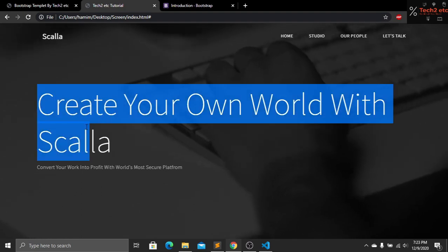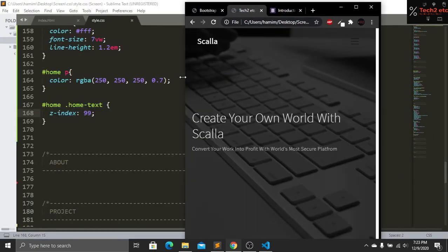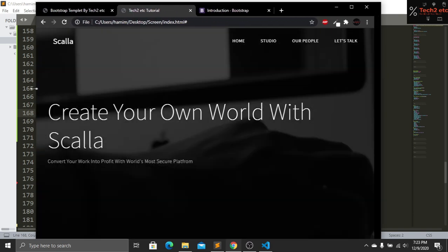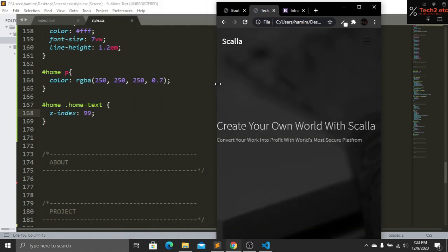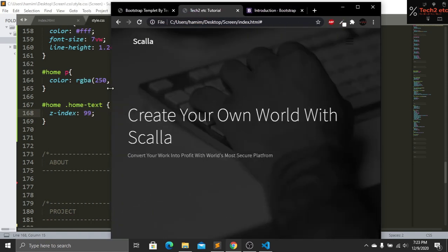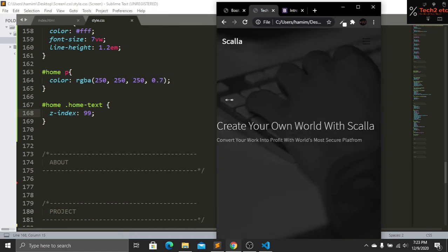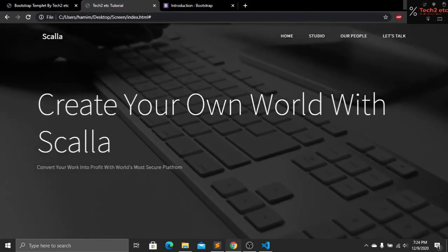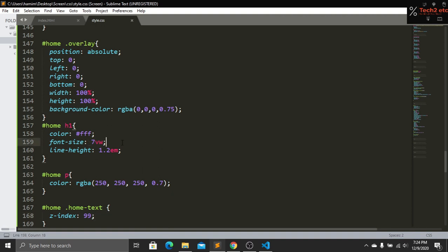So now let's see if this heading and this paragraph are responsive or not. Here you can see that this paragraph is actually changing its width and height and font size according to the screen size, and it is working automatically. So now here you can see that this text is working well in our responsive mode, because in our h1 I added VW. So this VW works in our responsive mode.